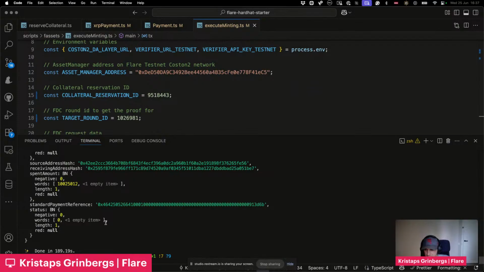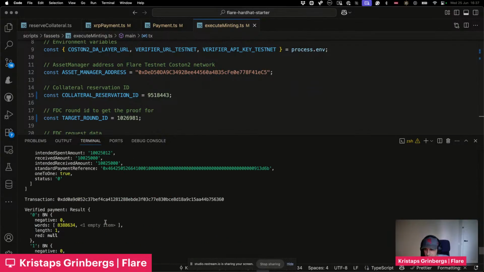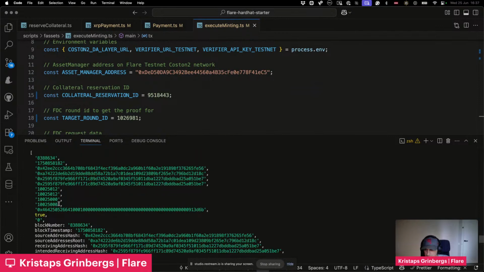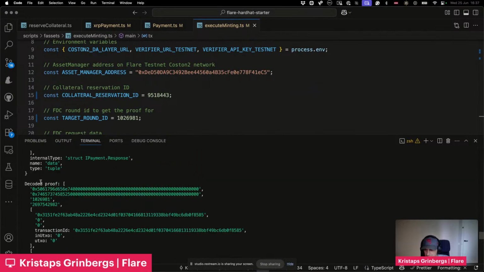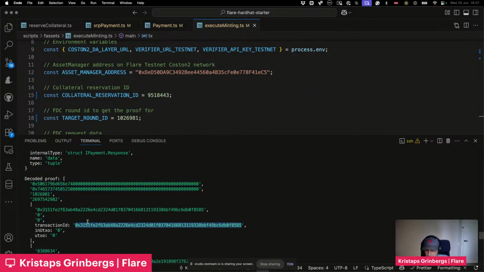And as we can see, we get information back that everything was fine, and this is a bunch of logs, but here's the decoded proof in Merkle tree format. And again, the transaction ID, all the information is here as you see.